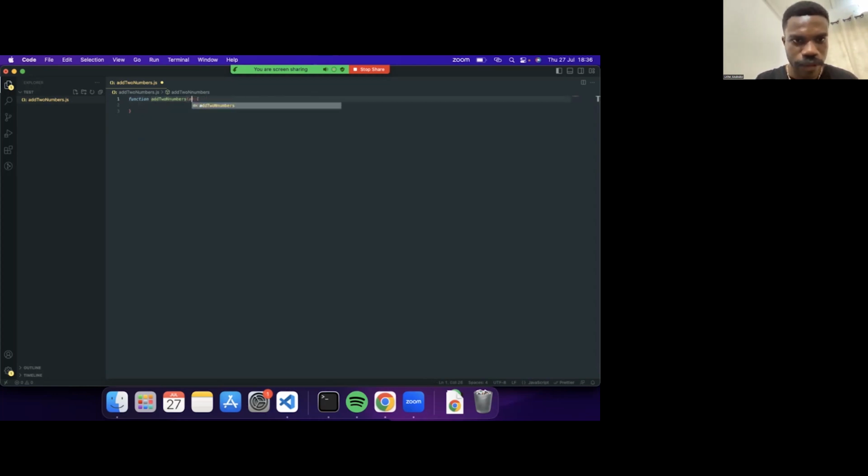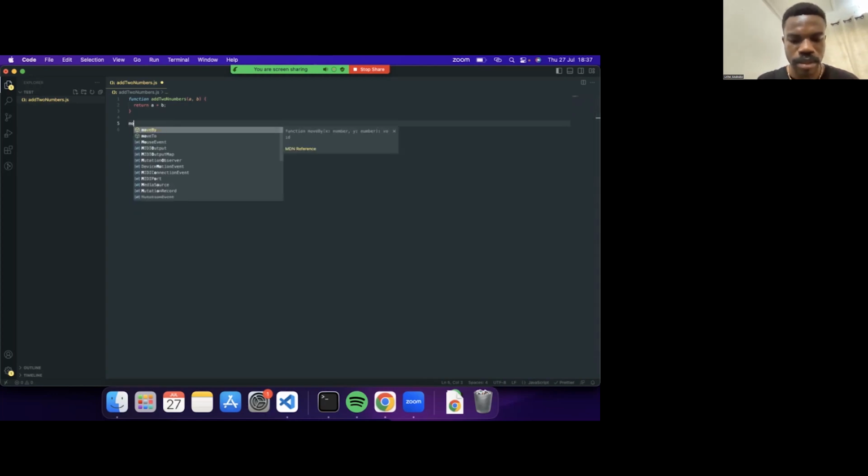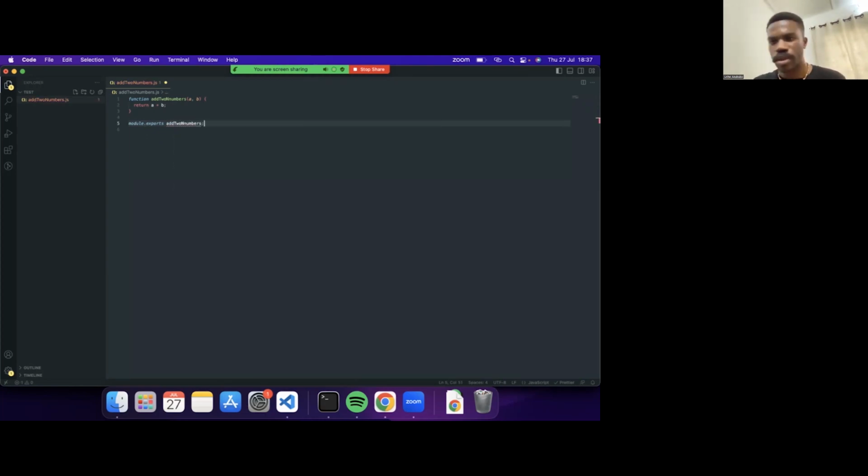So we write our function and then we pass parameters. At the end of the day, we want our add two numbers function to always return a plus b, right? And then we want to say module.exports equals add two numbers.